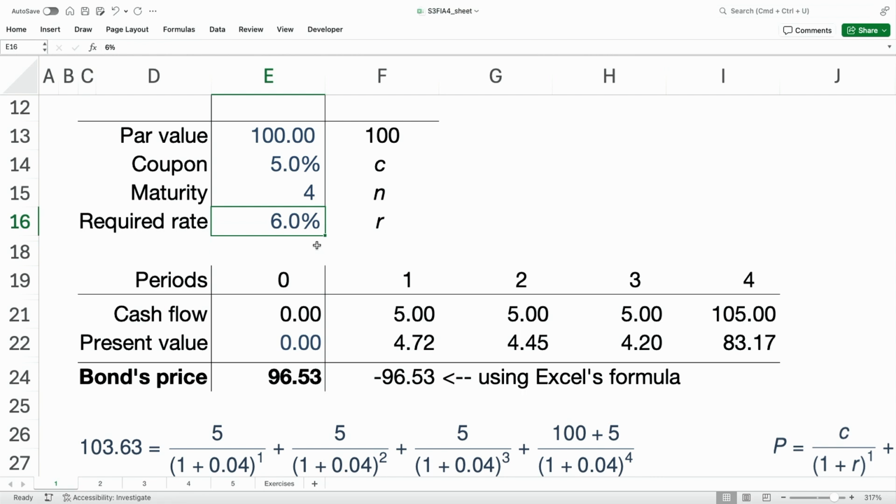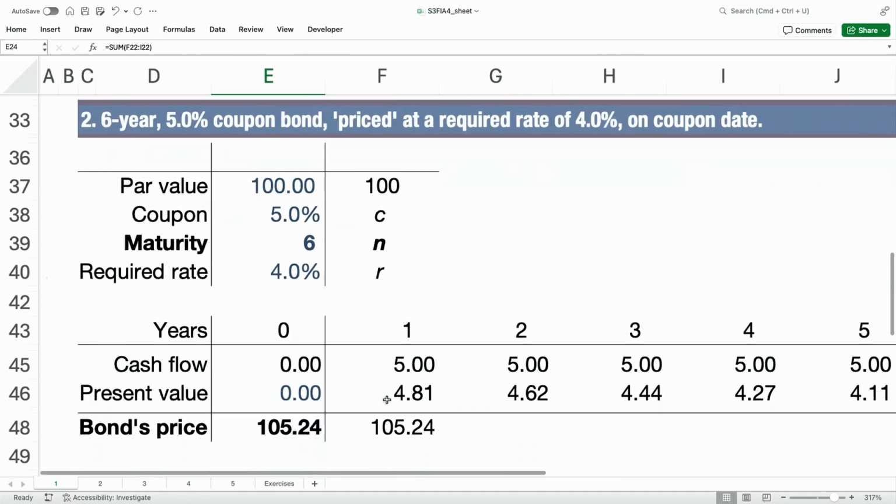If the coupon is in excess of the rate required by investors, our initial starting point was a 4% rate, this means investors are willing to pay a premium relative to the par value at redemption. Before moving on, let me highlight that we're looking at the price of a bond on a coupon date or on the issue date. We'll be removing this condition shortly, after a couple of lessons. Now, let's move to this other example down here.